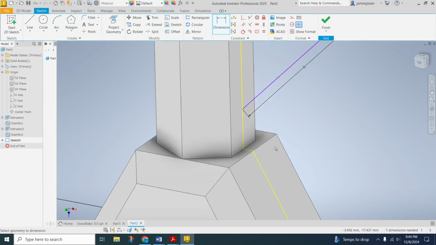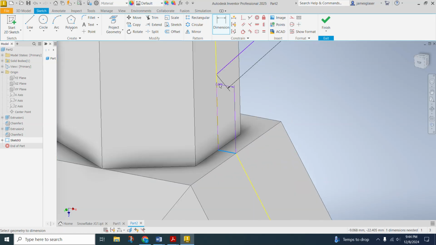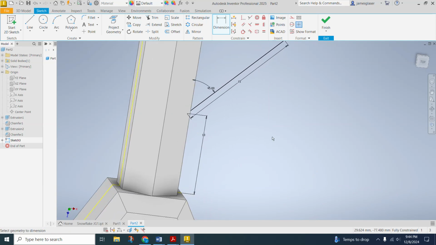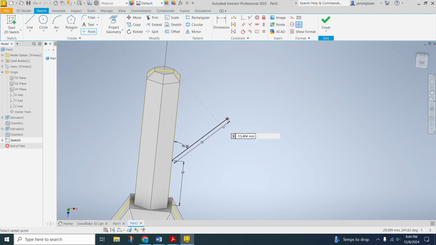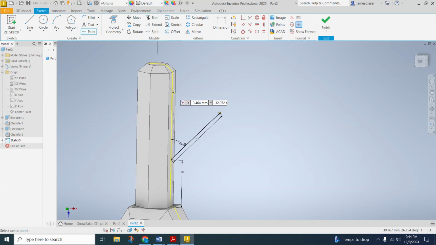Now I'm also going to go ahead and dimension this line up to that point, and I'm going to tell that to be 10 millimeters at this point. So that's what I've got right now. The other very important thing is you need to put a point at the end. The reason we need that point at the end is because we need to put a hexagon here that'll extrude down here. The hexagon can't be parallel to this face. It needs to be so that it'll be going straight down along that angle.